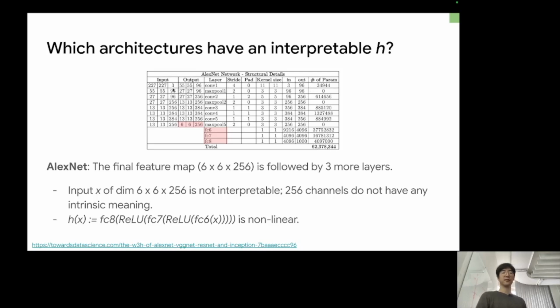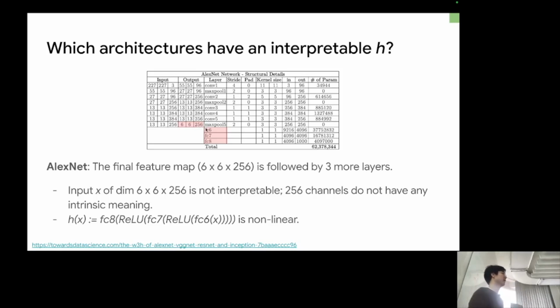Let's just focus on the input and output part. We see that 227 means the spatial dimension, and as you go deeper, the spatial dimension gets halved at some places when you do max pooling, all the way down to a 6 by 6 feature map. The channel dimension is 256.